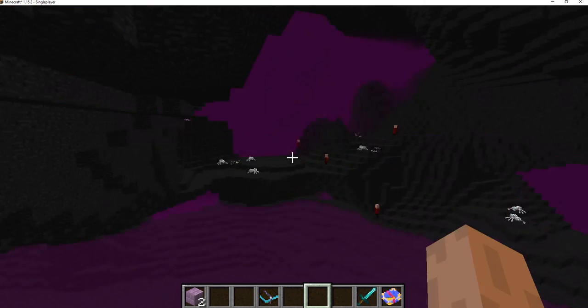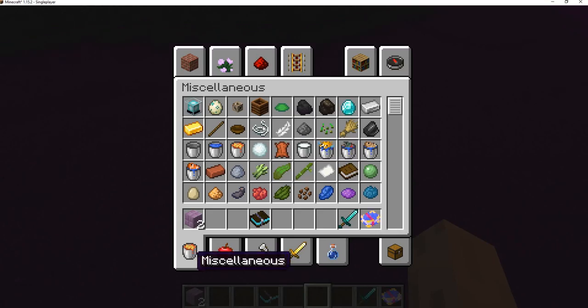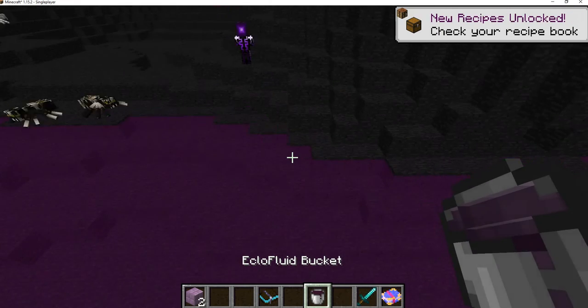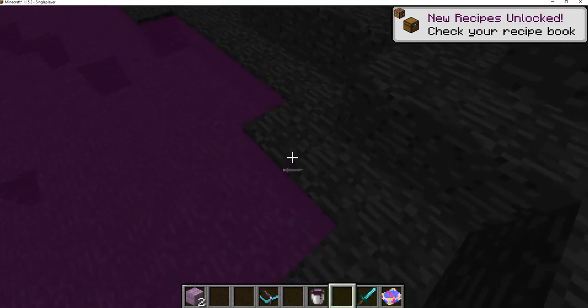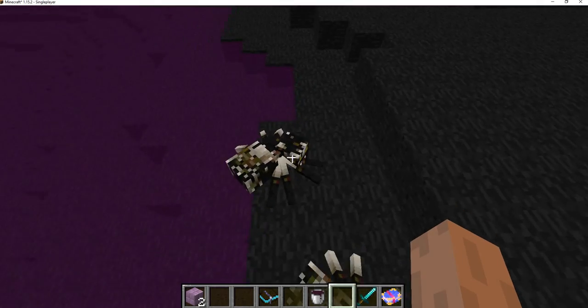And as you can see, this is a really, really cool looking dimension. This is our new water. I haven't actually given it a full name. I just call it Eclo Fluid because why not? And it has a really, really horrible flowing texture. It's super fast. I definitely want to fix that.